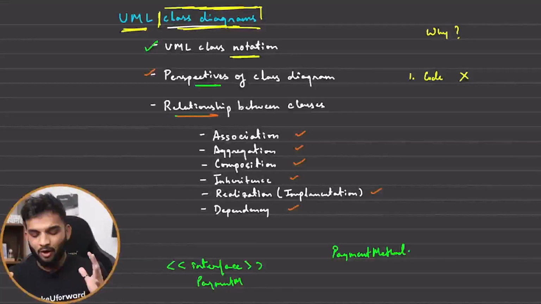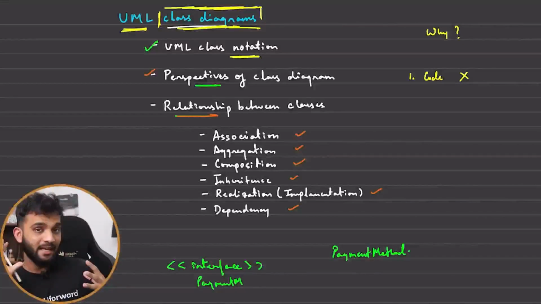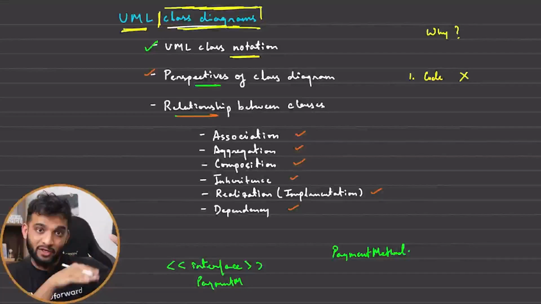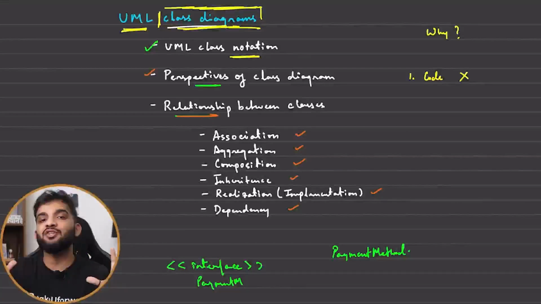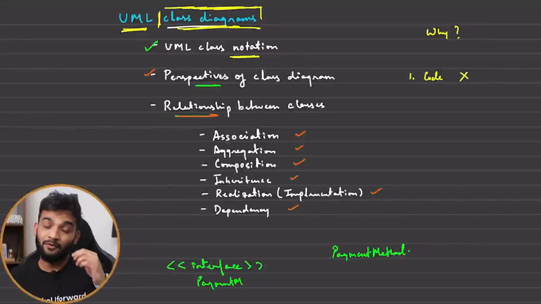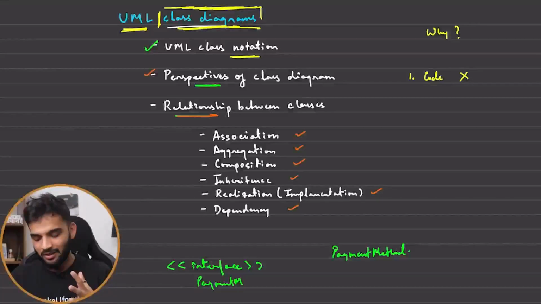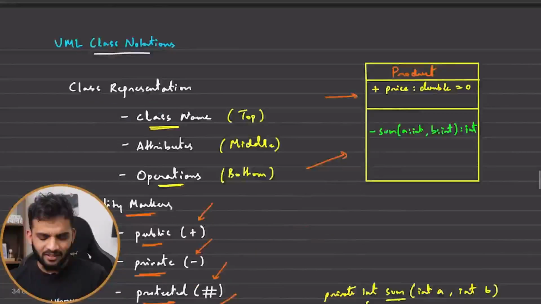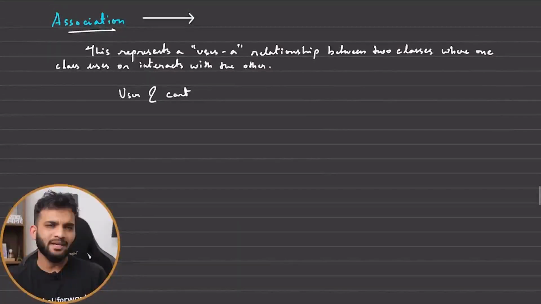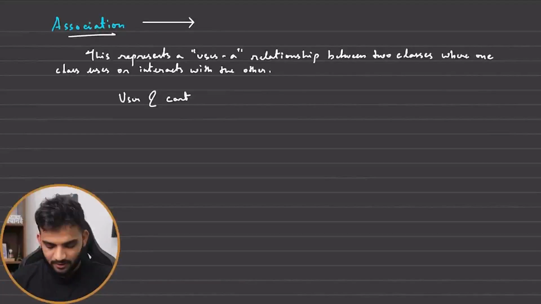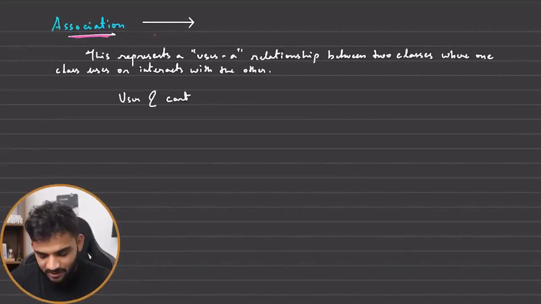A lot of times you might feel class A and class B have association as a relationship, or aggregation as a relationship. So there can be multiple relationships, because it might just feel that, okay, this relationship is followed, this is followed. And if you're thinking that, you're on the correct path, because a lot of them will seem relatable, right? So let's first understand the definitions, and eventually when we design systems, you will get to know. Okay. So the first one is the association relationship, and this is represented by this particular arrow.